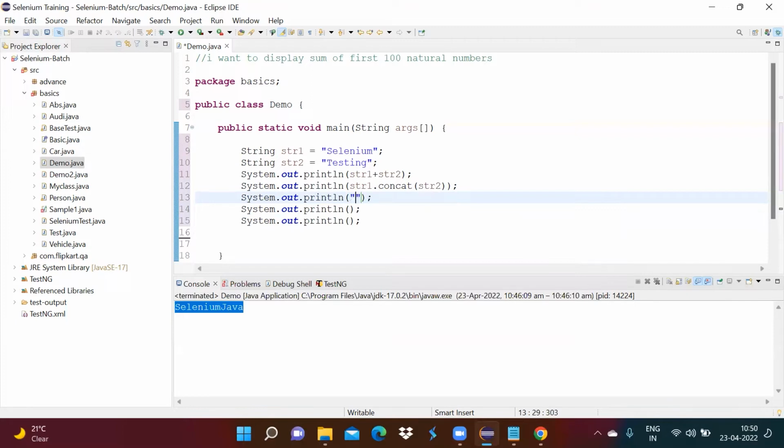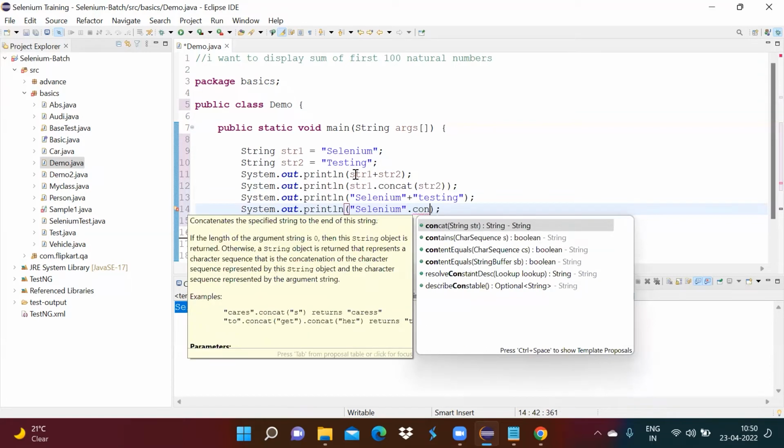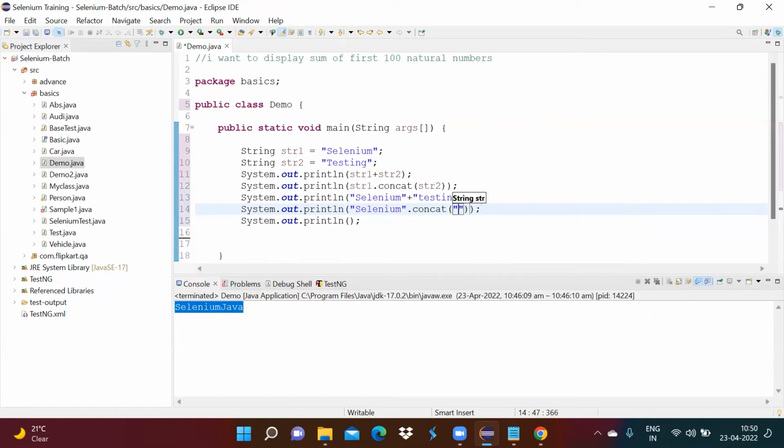I can directly give the values here, like selenium plus testing. I can write it here like selenium.concat, and within the braces I can directly write testing.